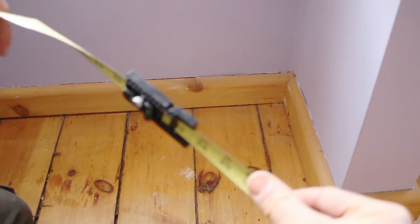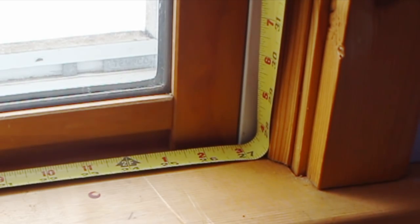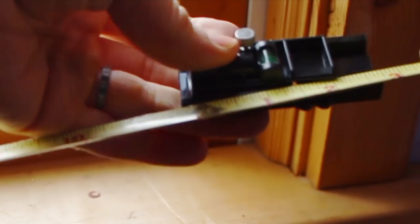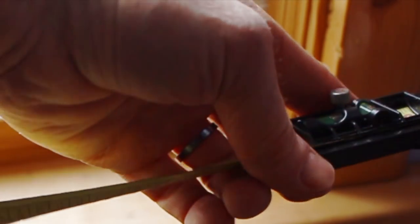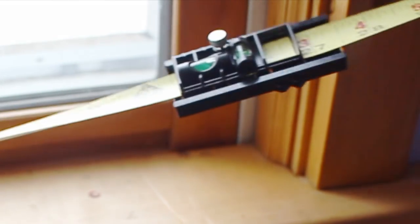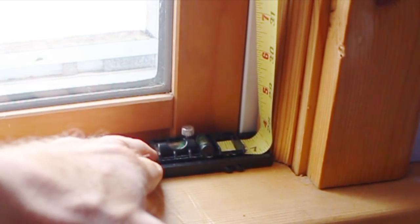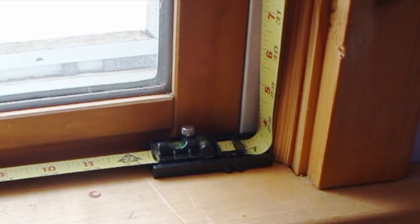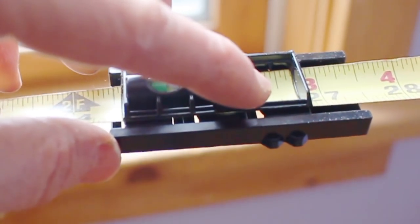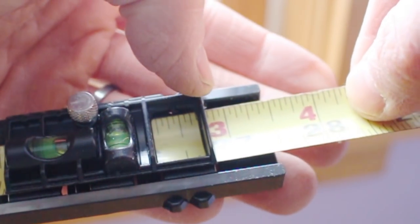The cool thing about it is that you can pick it up then and make your reading. Just shy of 27.5, and then I'll pop my add an inch on there, and I'll put it right about 27, almost 27.5. Set it in place. And that looks like a good fit. And you can see in the window here, it's reading 26 7/16, which brings you out to 27 7/16.